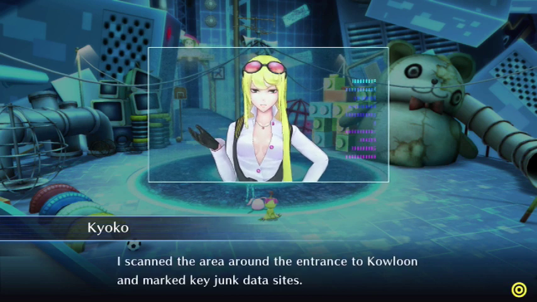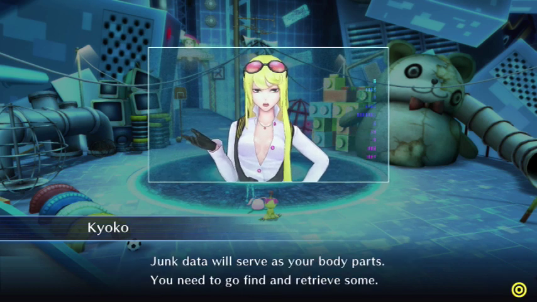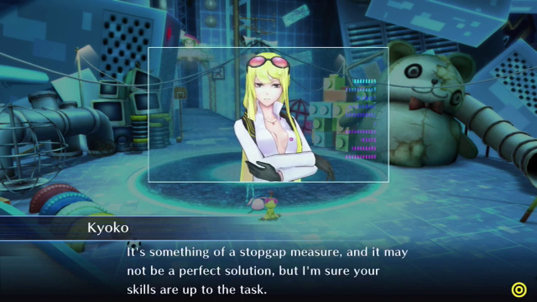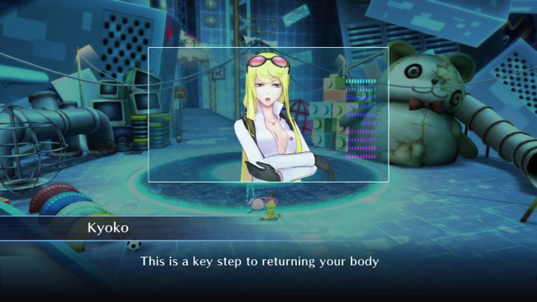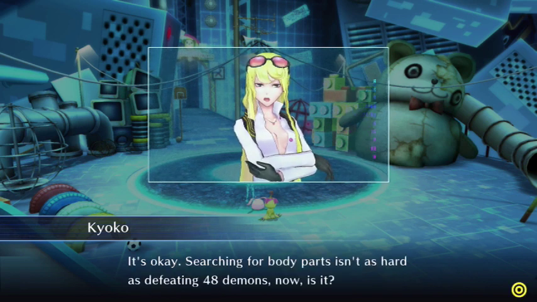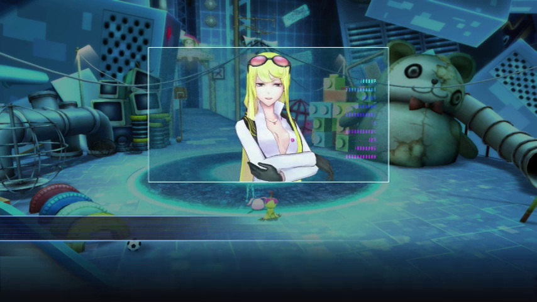Scan the area around the entrance to Kowloon and mark key junk data sites. Junk data will serve as your body parts. You need to go find and retrieve some. It's something of a stopgap measure, and if you're not a perfect solution, I'm not sure your skills are up to the task. This is a key step to returning your body to normal, so buck up and get to work. It's okay, searching for your body parts isn't as hard as defeating 48 demons, is it? I think it was an emergency measure. I look forward to meeting you in your normal body.